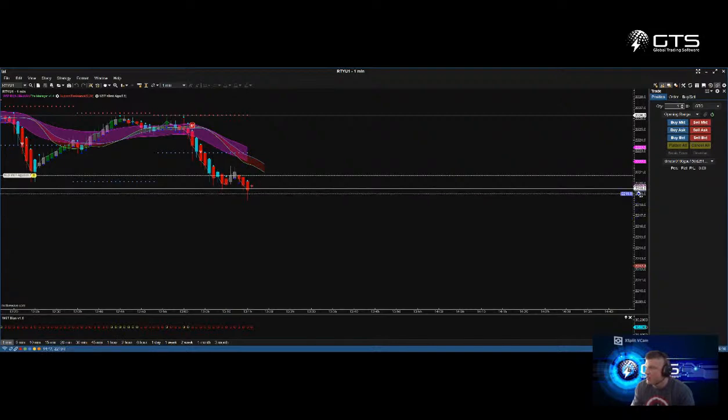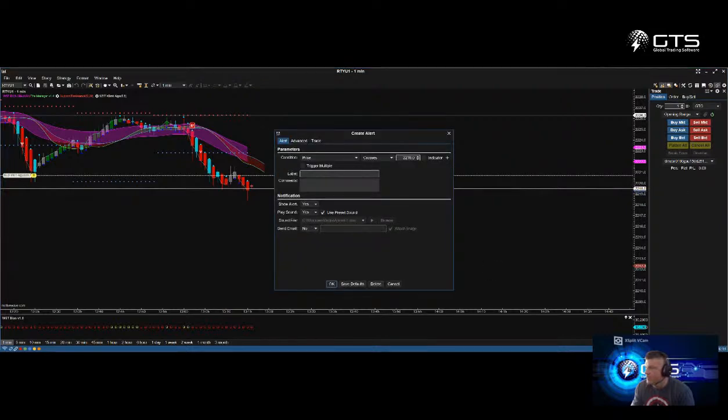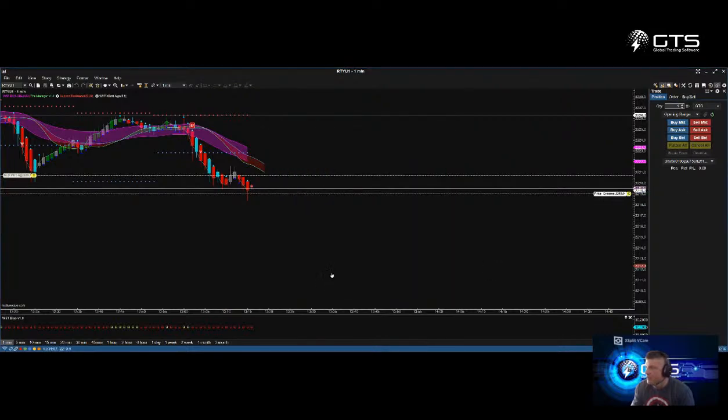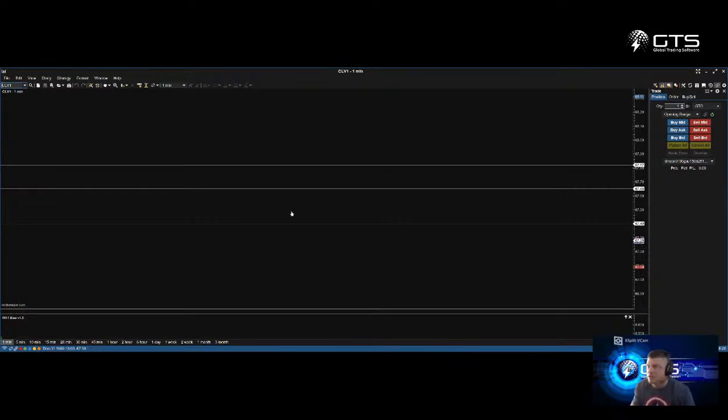All right, I'm going to set another alert, see if it'll go back down through here. It might do it before we roll off. Either way, we're still having trouble around that area right there. So give it just a few minutes to decide what it's going to do. Slip over here to the oil, and we are committed.